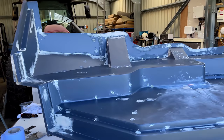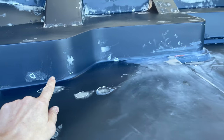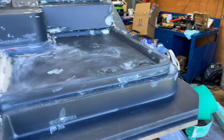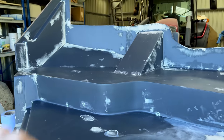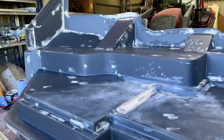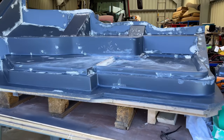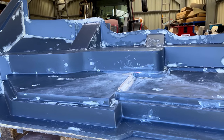So the filler's on. We've come in, marked with the white marker where we thought all the low points were, or any little nicks and bits of damage, and then we've just laid filler all over it. To be honest with you, it now looks a right mess, but what we'll do now is sand this, and we think with this coat of filler we should pretty much not need to fill it again.